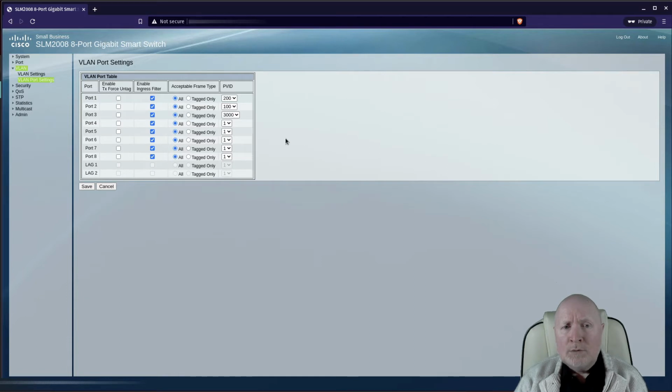If someone comes along and plugs a computer into one of these other ports, which is on VLAN 1, that traffic would have been tagged as VLAN 3000, whereas this is getting tagged as 1, so it's not able to communicate with anything. Like I say, there are much bigger problems if the firewall got hacked and somebody started playing around with it. But in this particular case, it's just a best practice to stay away from VLAN 1 and to stay away from untagged packets.